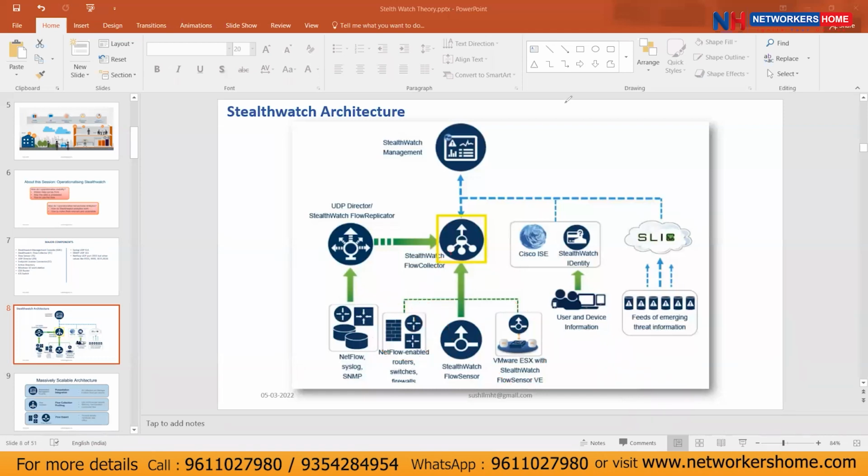But let's say you have a minimum number of devices, like 5-10 devices. Why would you purchase a flow sensor or a UDP director, two additional devices you don't want to purchase? You want to have a flow collector and the flow management. With few devices in a network and a small budget, I would go with manual configuration on the network devices. You can easily manage a few devices, but if I tell you to manually manage hundreds of devices, it would be difficult, isn't it? In that scenario, we need a flow sensor in place to collect the logs from different devices.